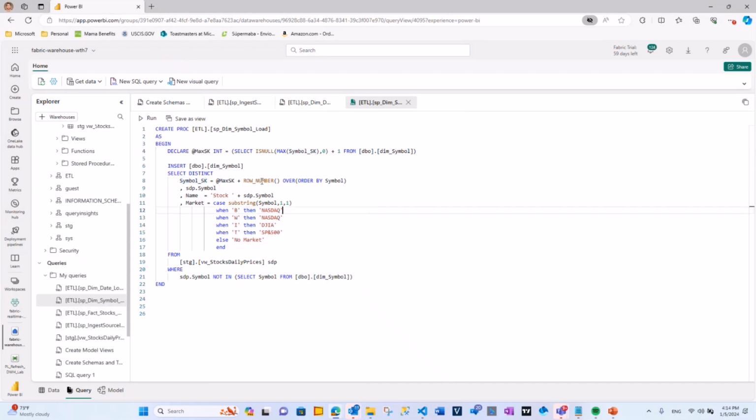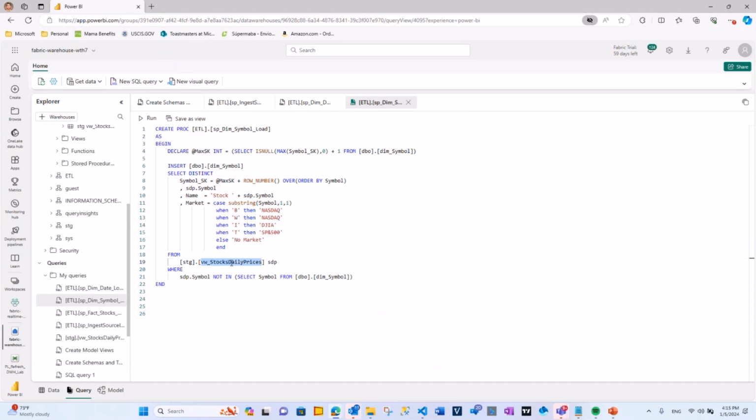Then we are using row number to get the values for any record, plus the max value that we already calculated. We get the symbol. Stock and market are functions that transform the symbol a little bit, and then we get everything. This stored procedure is doing a select distinct from a view that I'm going to show you after this.